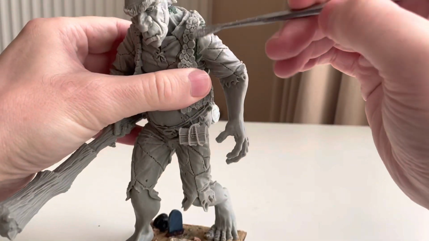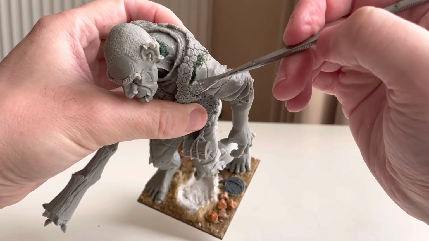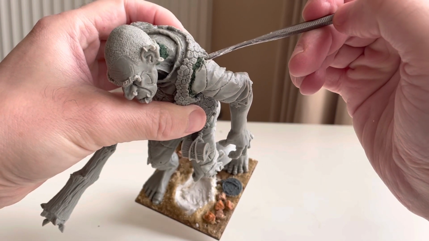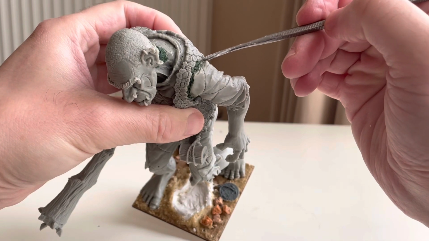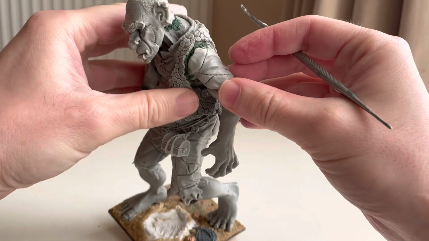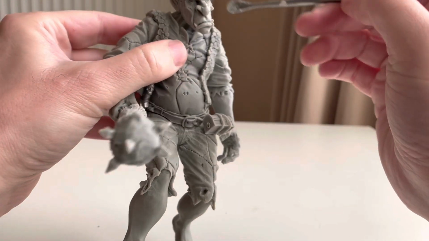Then I put in the arm. The arm basically again went in beautifully and nicely. I just put a bit of this very dried out liquid green stuff, which has been sitting around for years. I thought I'd get some use out of it. Mixed in a bit of water and filled in the gap. It doesn't look brilliant. I'm not an expert green stuffer, but you know, it was all right. I put the head on.